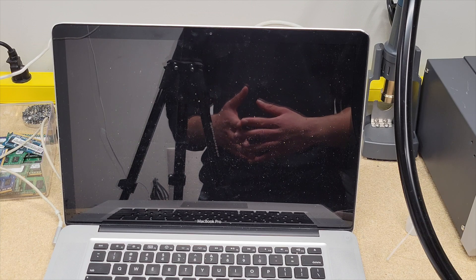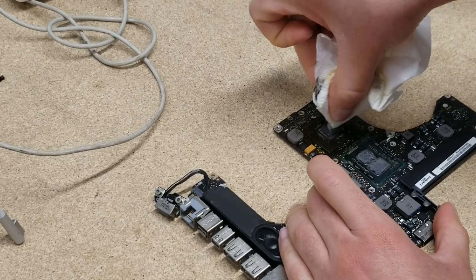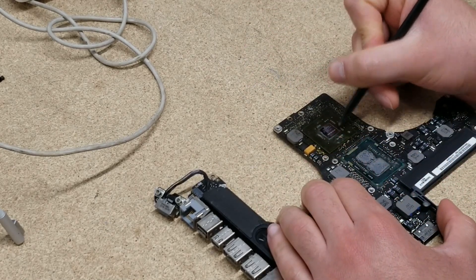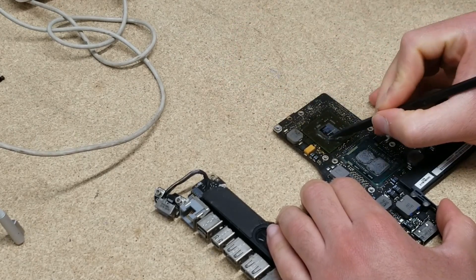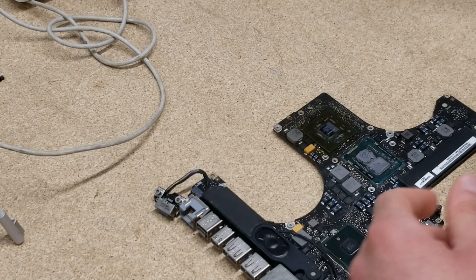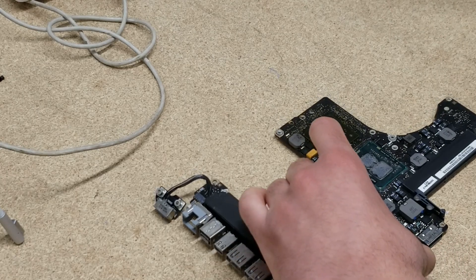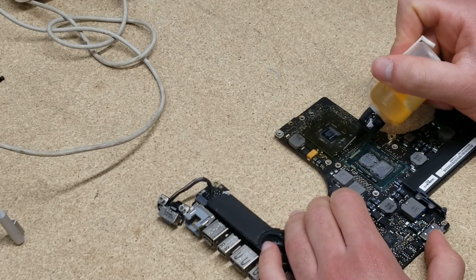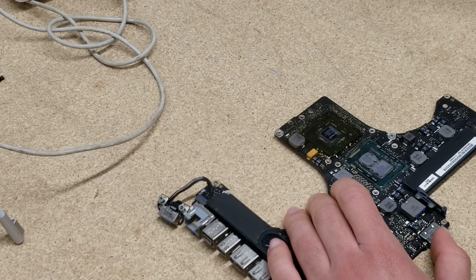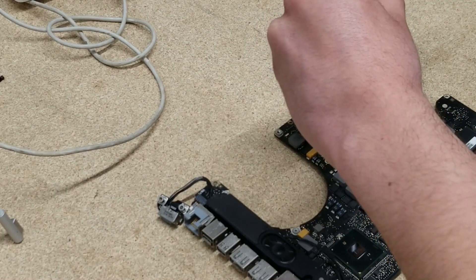If that doesn't work, I might have to count this one as a loss. I just took this logic board back out of the MacBook and I want to clean it off a little before I try to reflow it again. I've decided to do 400 degrees for about 30 seconds — that seems appropriate based on some research, as going too long at 400 degrees can burn the chip, solder balls, and solder joints. I'm not a fan of burning things, but I am going to use a lot more flux this time. Setting it to 400 degrees and 30 airspeed.